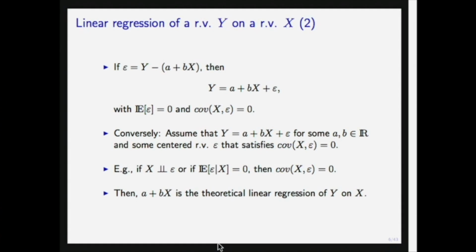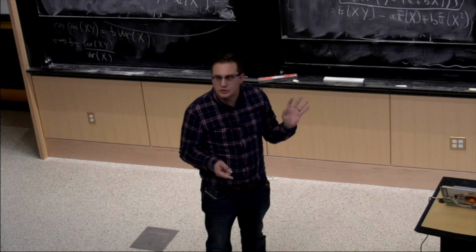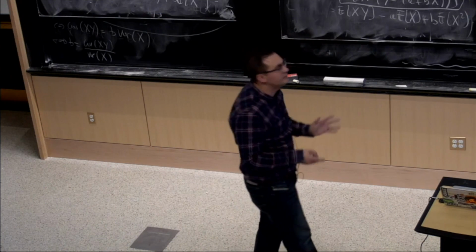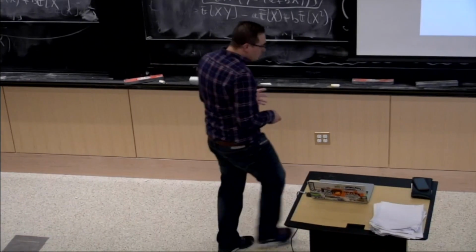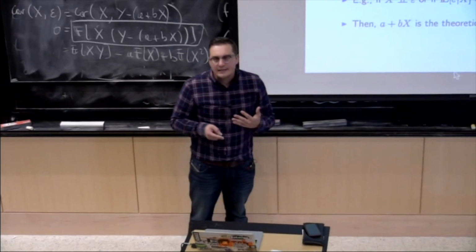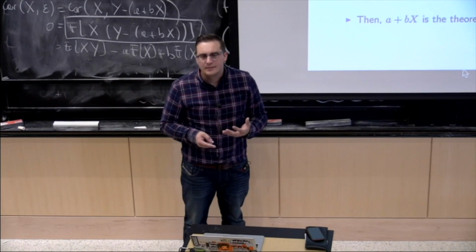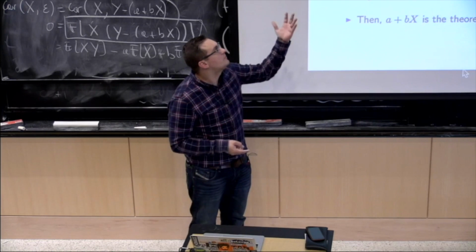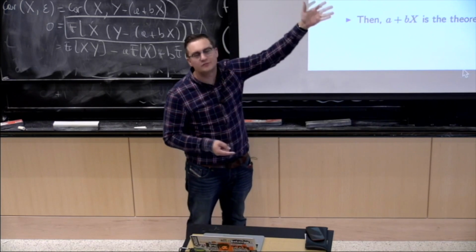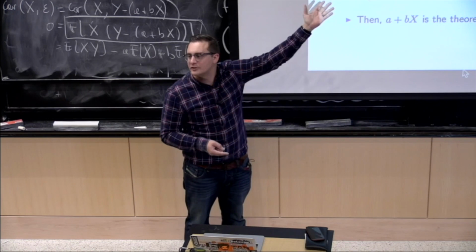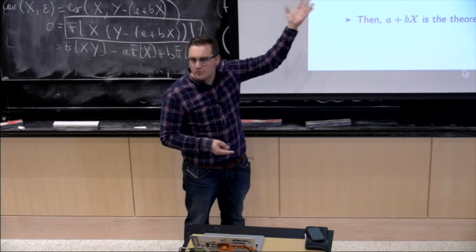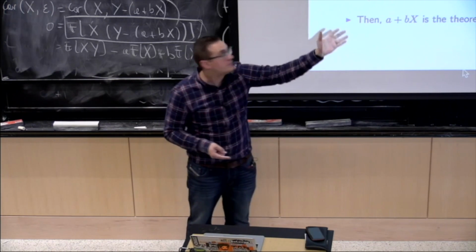But the noise was just not really defined as noise itself. We were just saying, OK, if we're going to put some assumptions on epsilon, what do we better have? So the first one is that it's centered, which is good, because otherwise the noise would shift everything. So now, when you look at a linear regression model, typically, if you open a book, it doesn't start by saying, let the noise be the difference between y and what I actually want y to be. It says, let y be a plus bx plus epsilon.